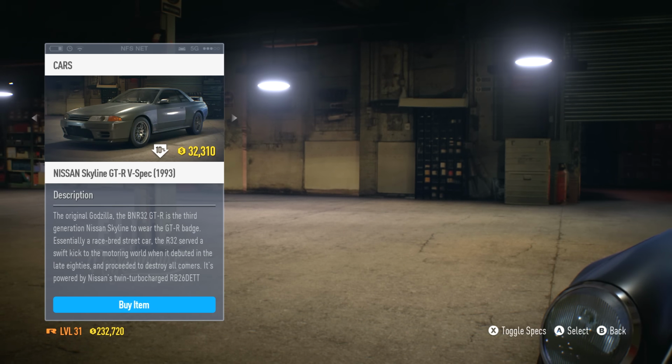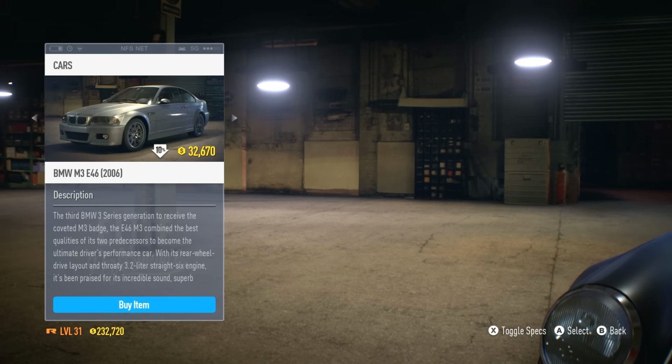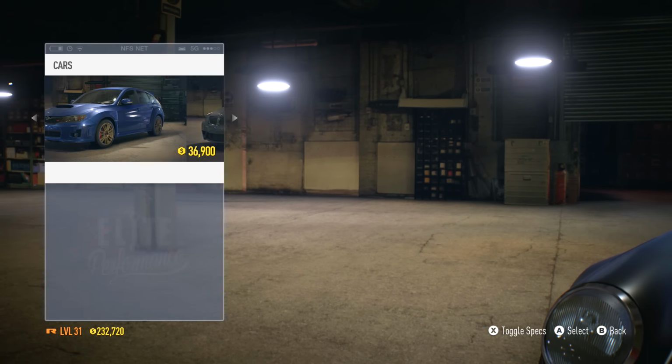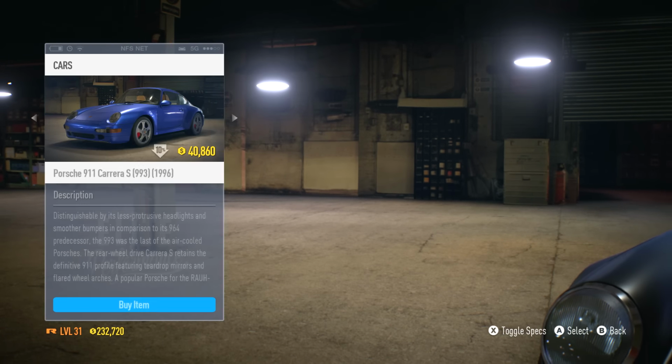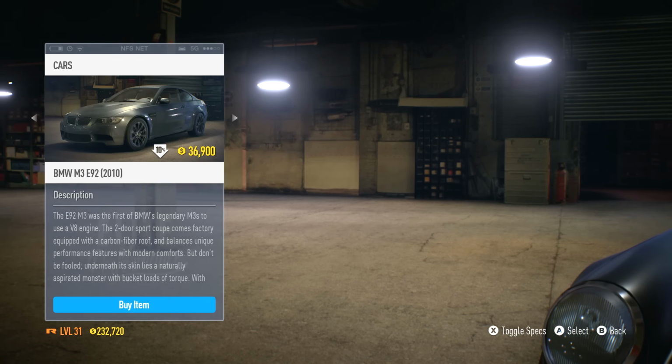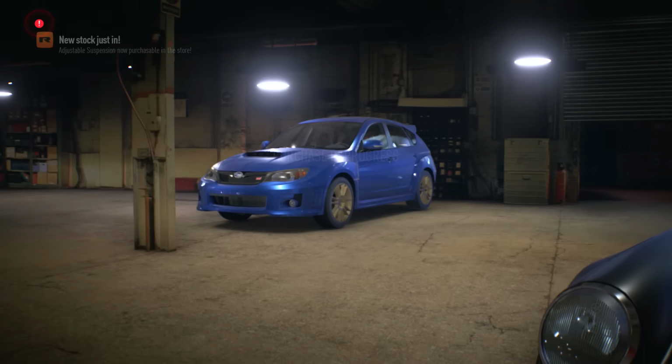Dude, R32 Skyline. What, Evo? E46. Do an STI. You know what? Let's do a Subaru STI. Not an M3, a Subaru STI. Thank you very much. Because literally, I have not built a Subaru STI yet.